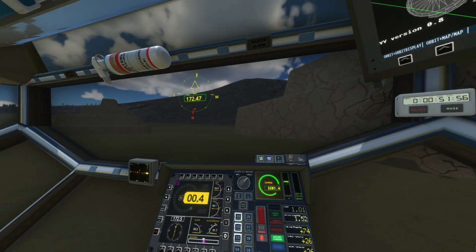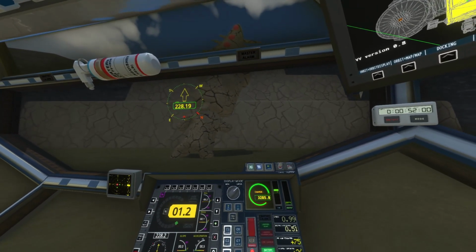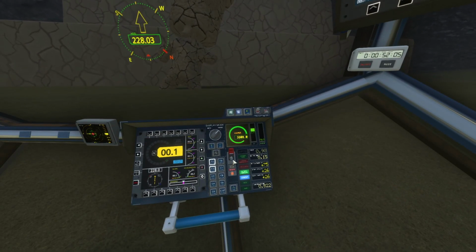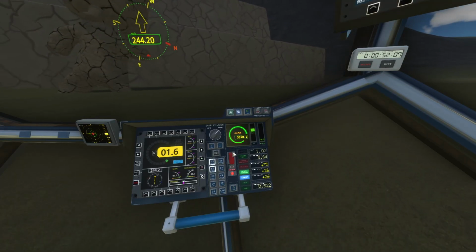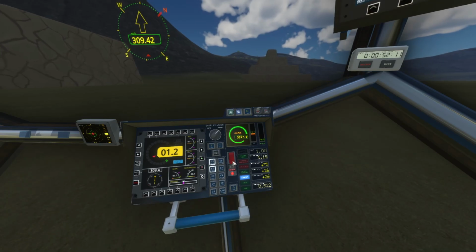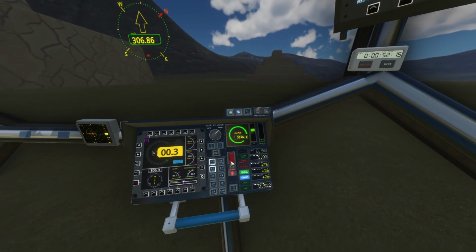Whew, that was a journey and a half. I wish we could have done it there on a single life, but let's go ahead. Kill that, kill that. Actually, let's position ourselves a little better. Yeah, I wish we could have done it without having to do any of our reloads, but this was a fun journey nonetheless.